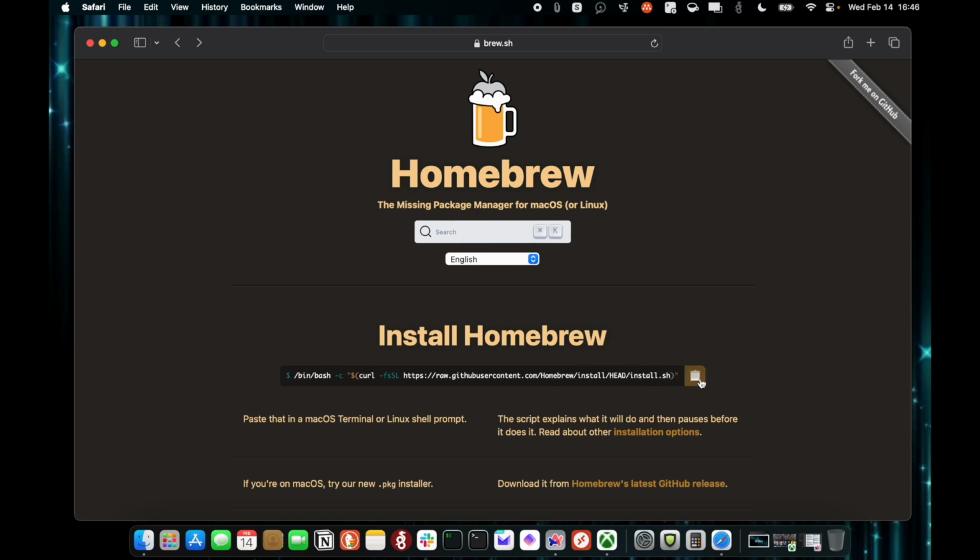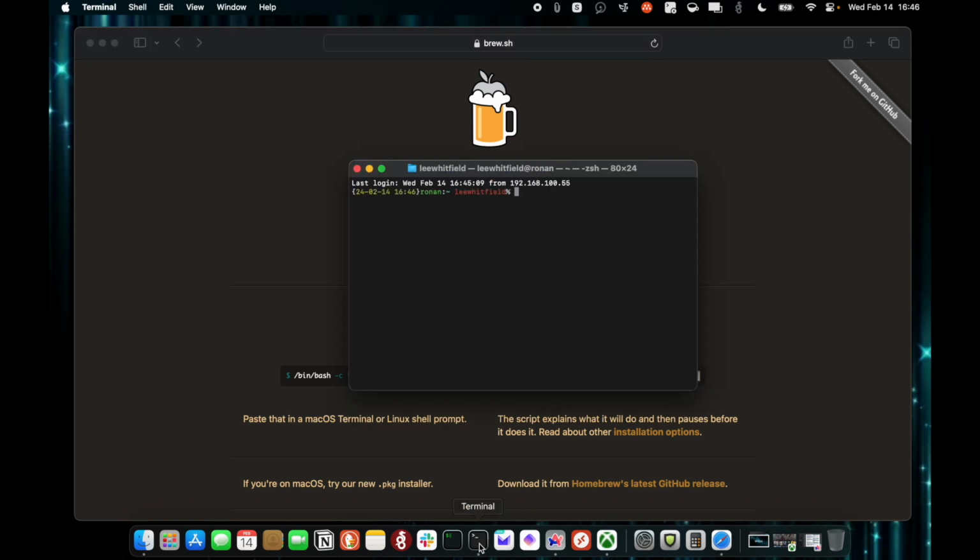What that's going to do is, if I copy that and paste it into a window and now hit enter, it will install an application called brew. What brew will do is allow me to search for and install other applications, most of which you will not find through the Apple Mac Store.